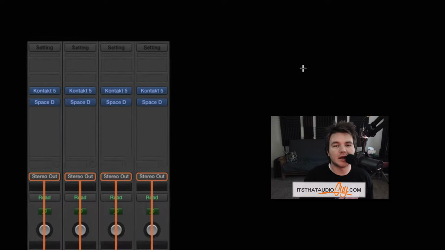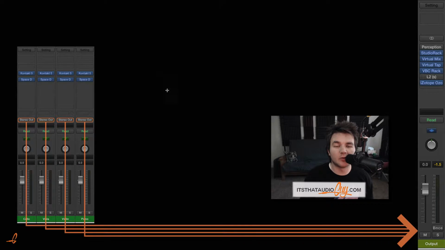CPU space. And wouldn't it be nice if we could just pick one reverb with one setting and then all instruments would use that exact same reverb without having to say, oh yeah, what was that setting again, and copy it over every single time? Well, that's where a bus comes in.